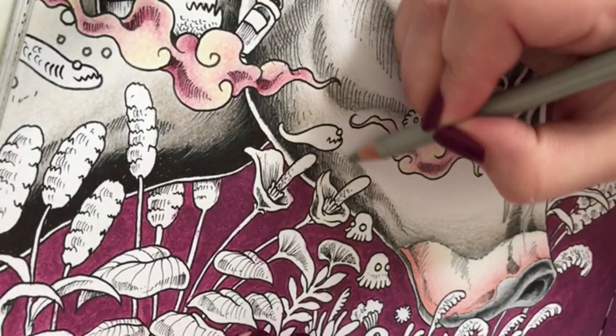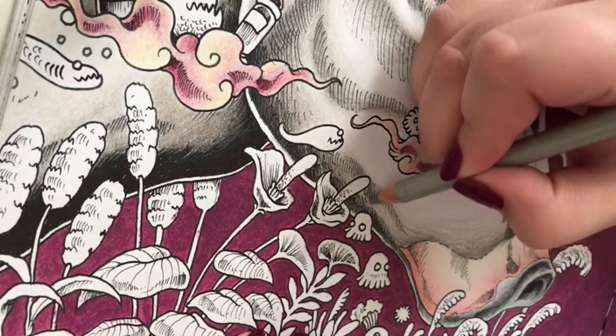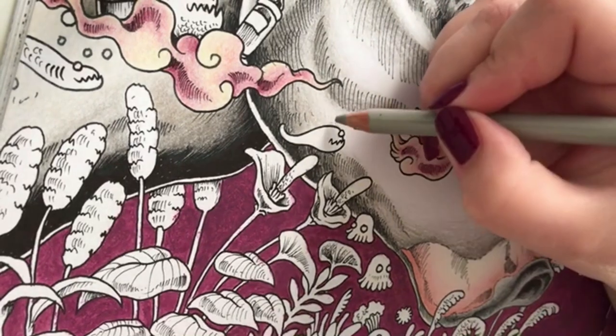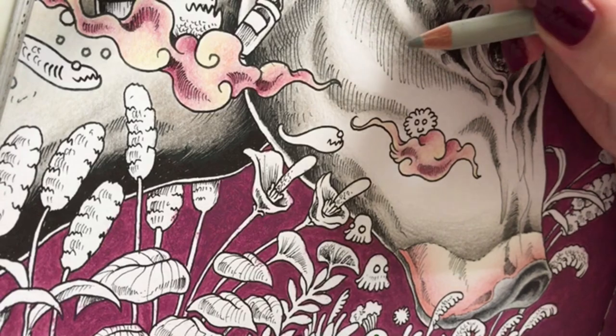I think we'll only be coloring this one bowl today because it's almost dinner time, and I think I can almost hear my boyfriend's belly growling.